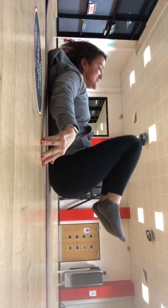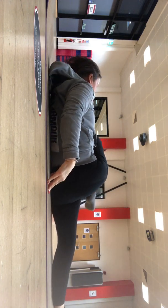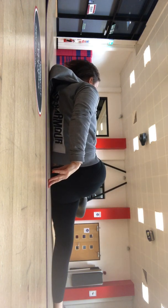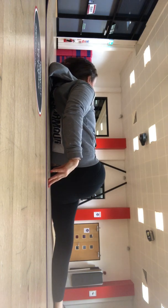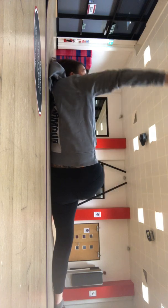Come back to the centre. This time straighten the left leg out. Hug the right knee in close to the chest. Push the heel away on the left leg, and you can slowly take this right knee across. So push the heel away, and you can extend the right leg if you want to. It's an option. And you can bring the right arm out.